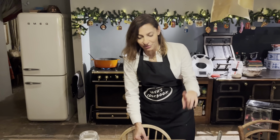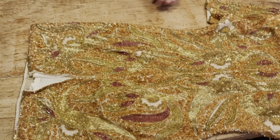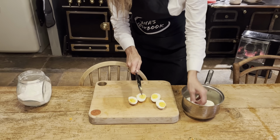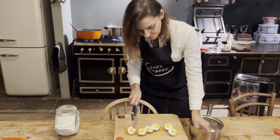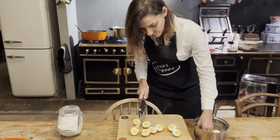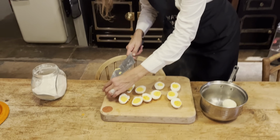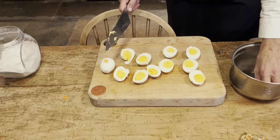Chateau de Lalande, you can have a dress on the table while you're cooking. I'm going to cut my eggs in two before I incorporate them into my cooked salad. Must be very careful. You see, the eggs are perfect. It's perfect. Oh, this one I'm going to keep.